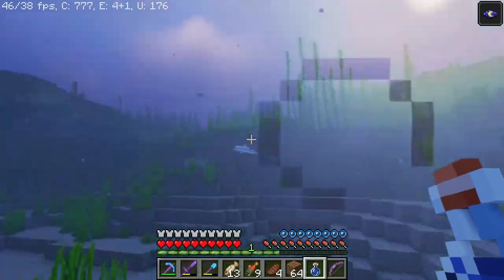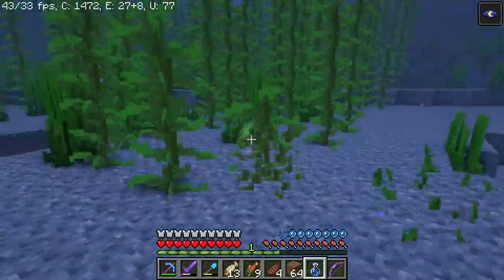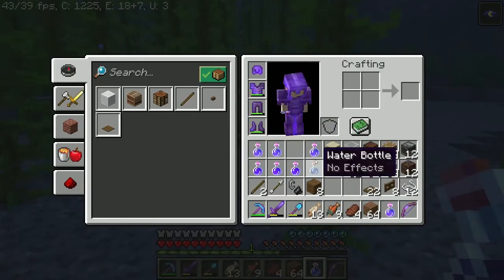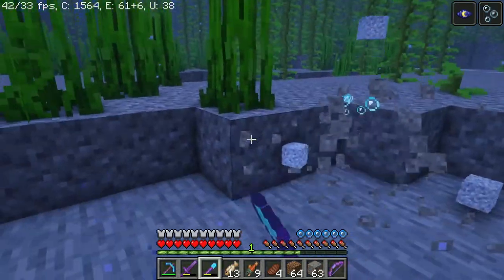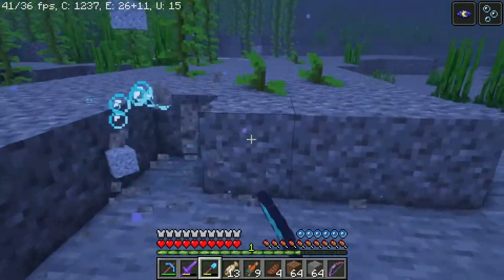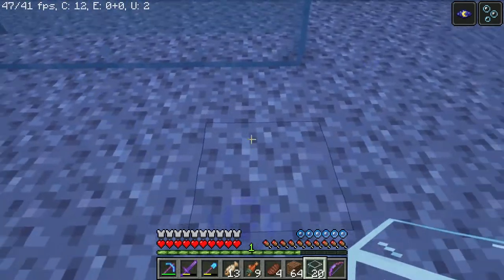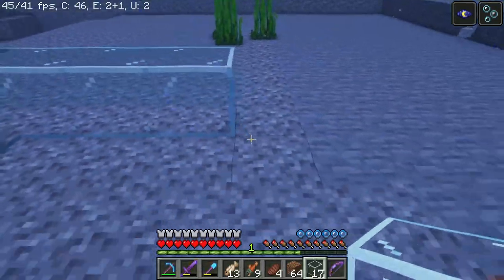So I just started clearing out the space for my drowned farm. And just a quick disclaimer, I didn't actually come up with this design on my own. I got this from Shulkercraft. It's his design. He's got a great video on his channel. Go and check that out.